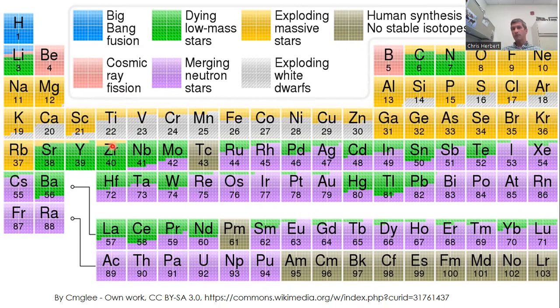Now, there are two important other things. I don't want to get into too much astrophysics here, because I think I spent a lot of time doing this. But there are two other very important processes by which we can generate other nuclei. One, a type 1a supernova is a white dwarf, which is basically a vampire. It takes mass off of another star, and then it reaches a critical mass. Okay, it's mostly carbon. What a white dwarf is, it's mostly carbon. And it undergoes a rapid fusion explosion where it just blows itself out of existence and blows a rapid fusion reaction, releasing all these elements that you see here in gray.